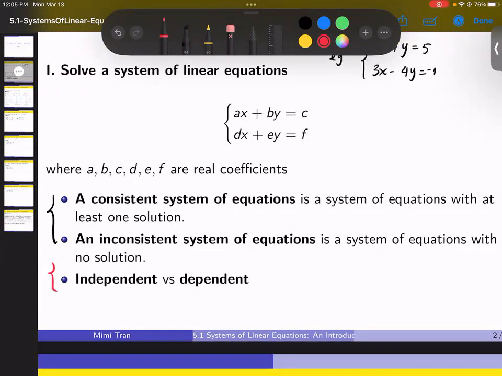If two lines are separate, then they're independent. They're two separate lines. I'm not talking about solution or no solution. I'm talking about the position of the lines. If they are two separate lines, you can see two separate lines, meaning they are independent. If two lines are laid on top of one another, basically you only see one line, then the system is dependent.